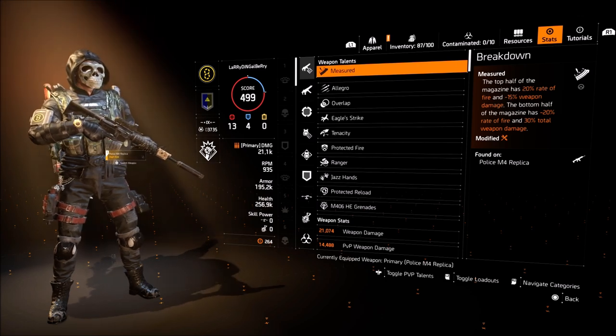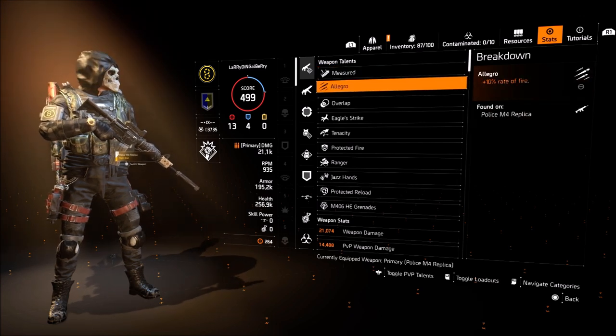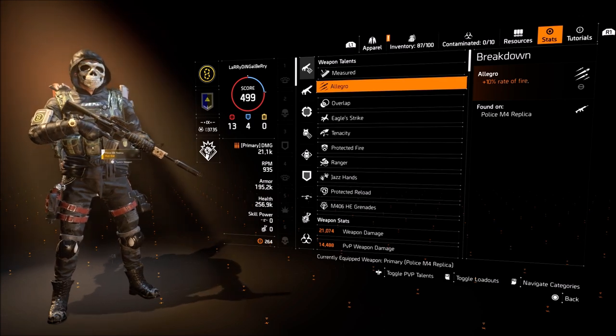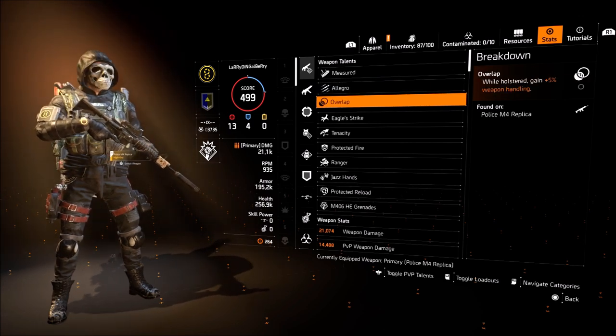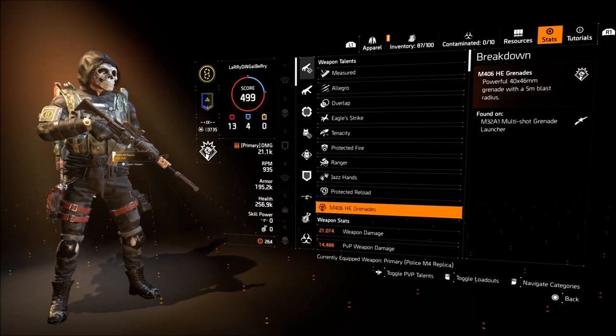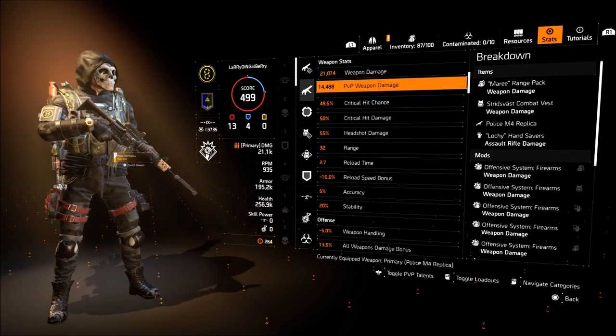Now, the weapon talents here, we have Measured and Allegro. Again, those two right there are like a must. Definitely try that out, and you should see a big improvement. I'm just going to say it right there. Now, we also have Overlap on here. We have Protected Fire. We have Protected Reload. We have some high explosive grenades. Gotta love those.